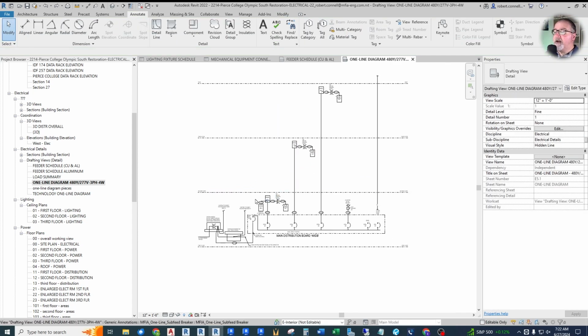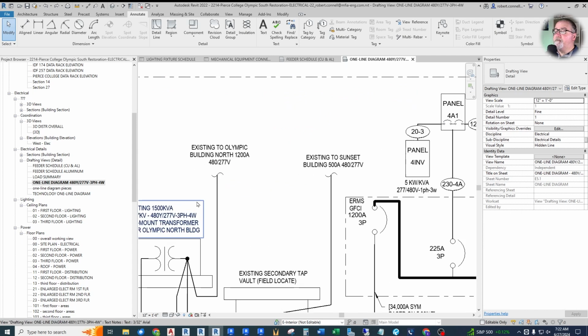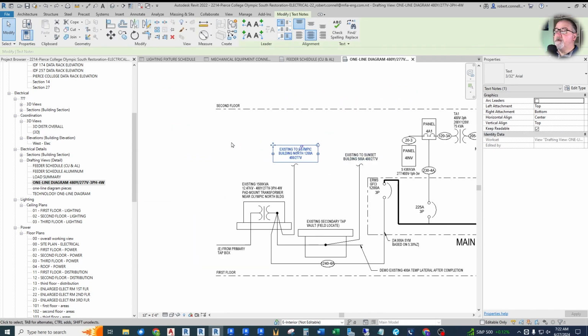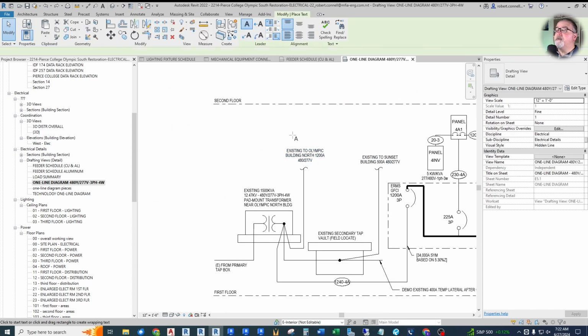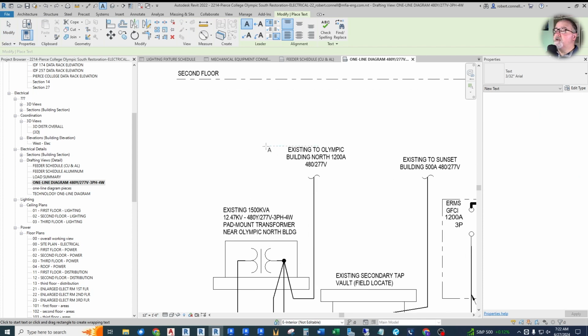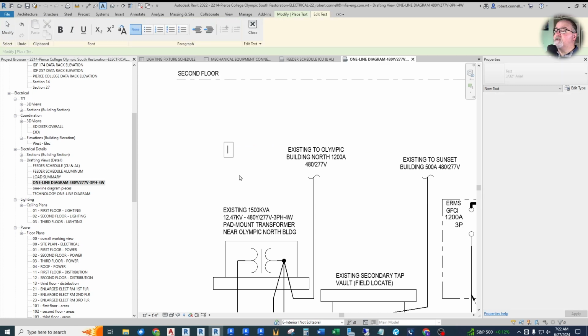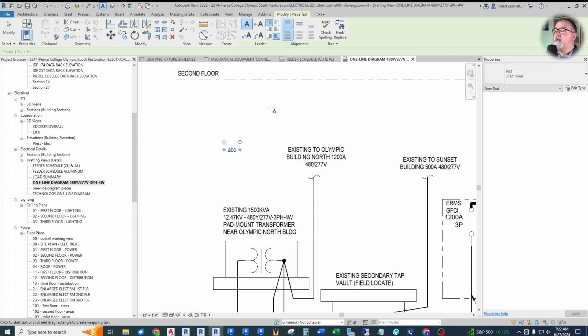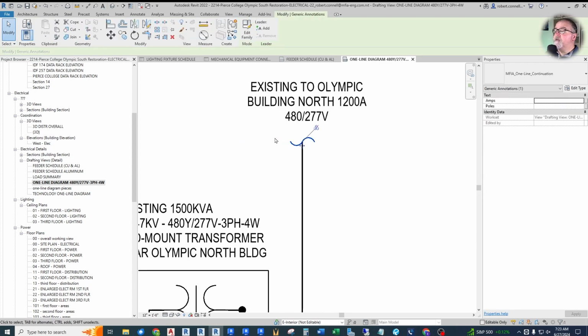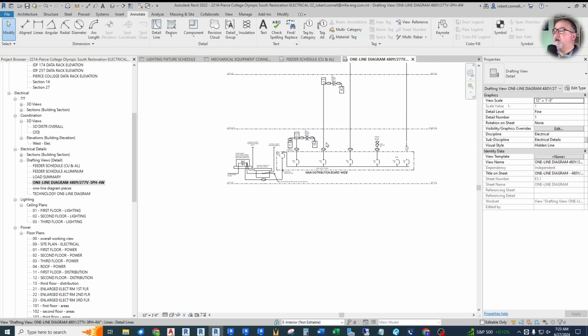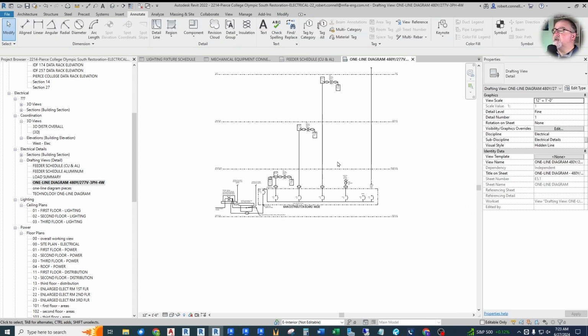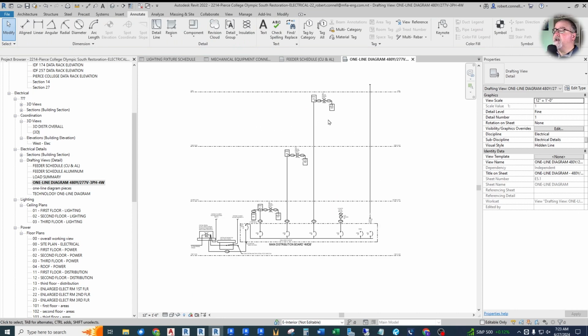So I have some text that I can just line up, like right here, existing to Olympic Building. I can hit text up here, and if I go close, you can see a little blue dashed line is telling me that I'm lined up horizontally with that. Even this is a symbol we've created. So we've created all of these one-line diagram symbols that can be dragged onto a sheet and interconnected.